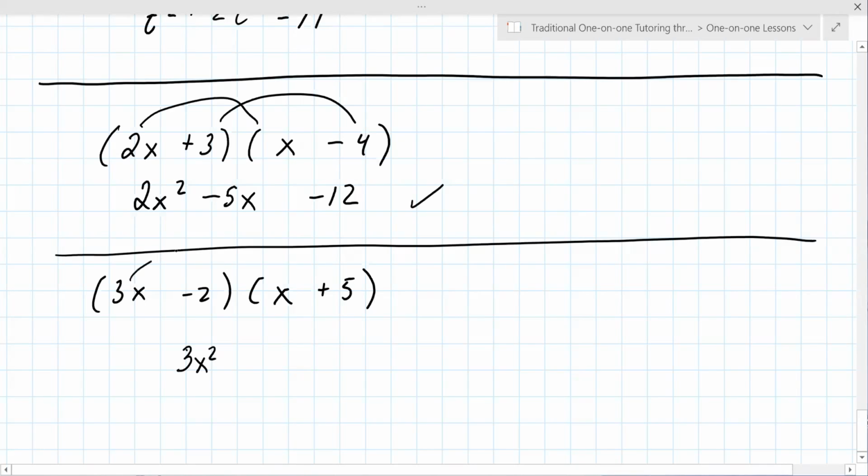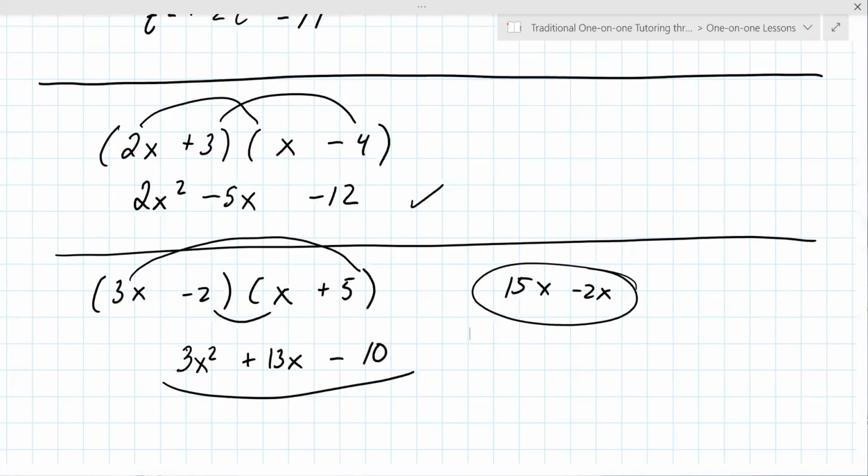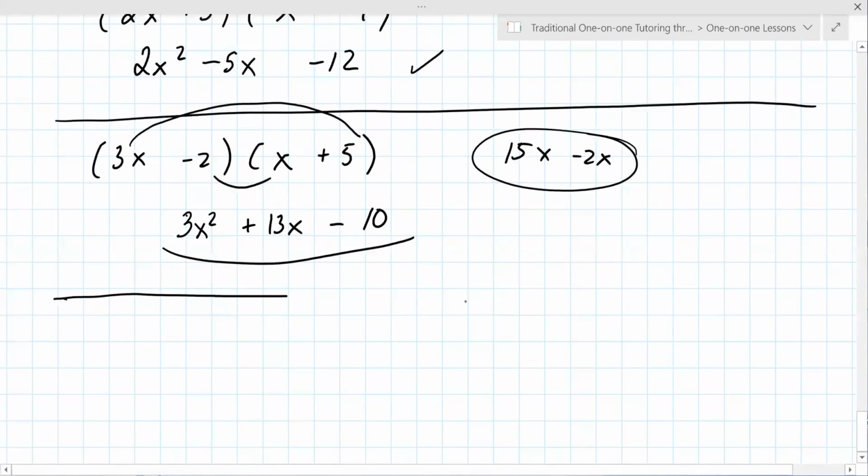Okay, so when I multiply the outer, I get 15x. And the inner is minus 2x. Wait a second, what did I get wrong here? Maybe you said it wrong. This is the right written answer. Minus 13x plus. Oh, that's what I had. Oh, so 15x minus 2x. Well, that's okay. What we're trying to get at here is just do enough examples that you fully trust yourself to do these correctly.